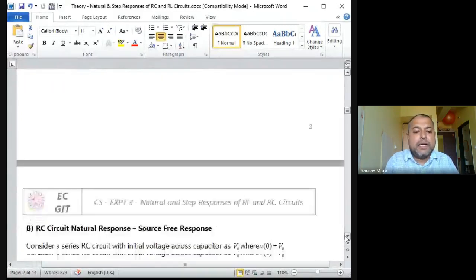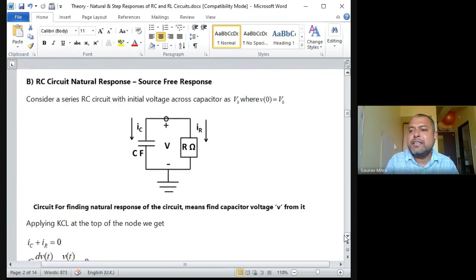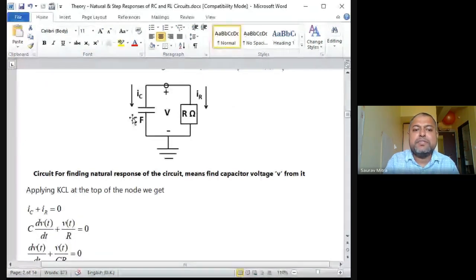Same thing you can do for an RC circuit. So the same thing, that initially this RC and a supply voltage was a series circuit, RC and V supply. There was a series circuit. Then I charged the capacitor up to a certain voltage, and then suddenly I removed the supply and put C and R in parallel. Then how the capacitor is getting discharged. So how this voltage is falling to zero.